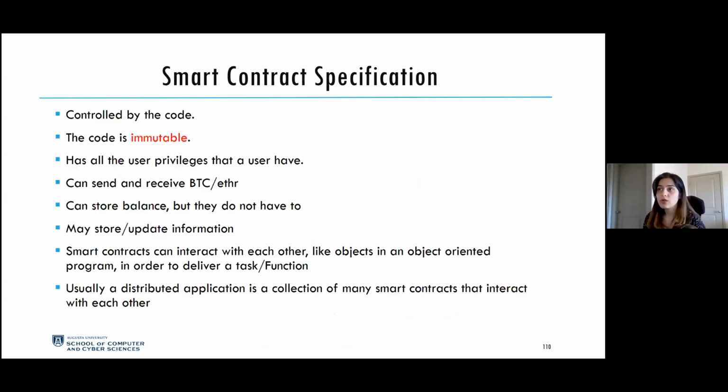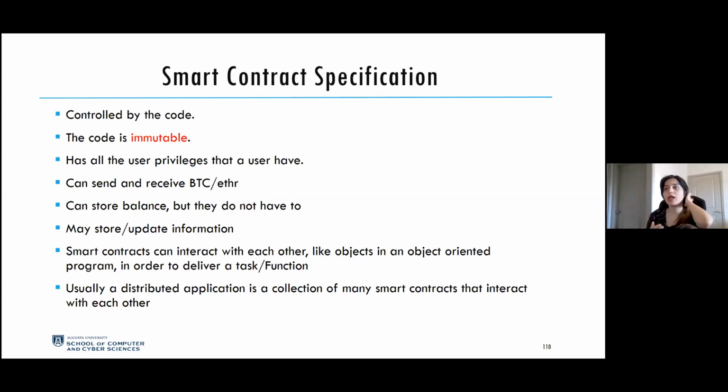So in the Ethereum, the balance or the amount of money in a smart contract is controlled by the code. The code is also immutable. Why? Because it has the same structure. As soon as you write the smart contract, you distribute it to the system, and when the system reaches a consensus and after a couple of confirmations, nobody is able to change the code, because you will have the same problem of the proof of work that you had with the Bitcoin example. So this is the same.